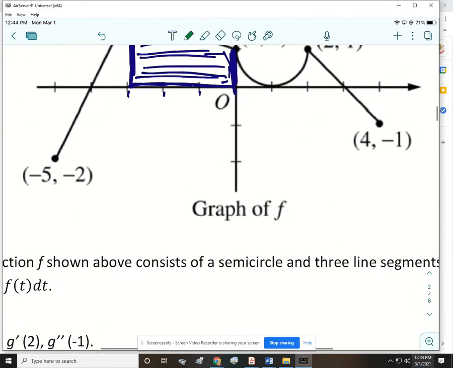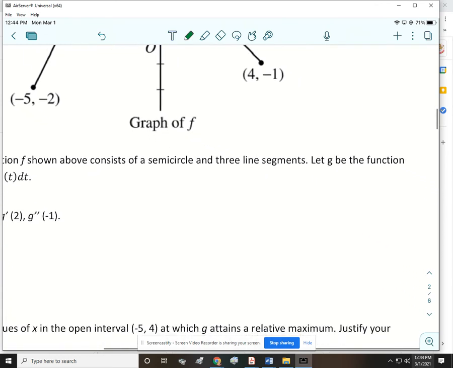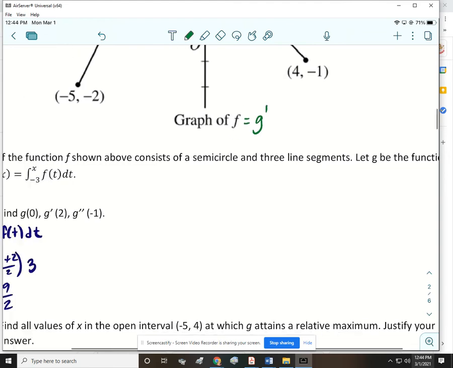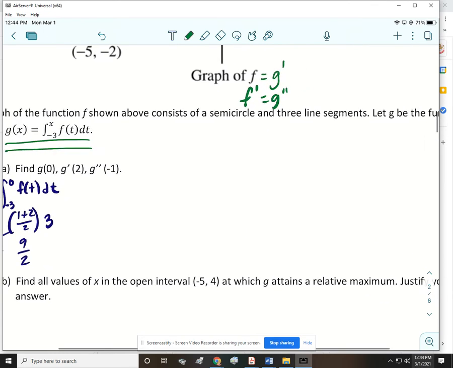Okay, so on all of these problems where g is the accumulation function, then the actual function f is going to be g prime. So I would always write that. Like, I need that to finish this problem, or my brain starts being weird. Because if I took the derivative of both sides, this is exactly what I would get. That f is g prime. What is going to be f prime? G double prime. Okay, I would also do that.